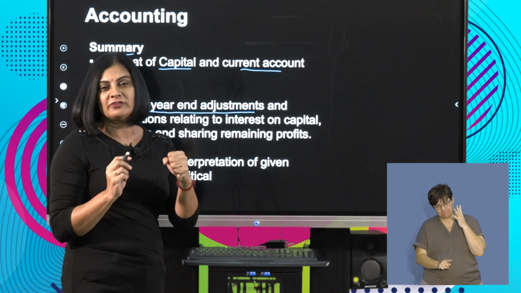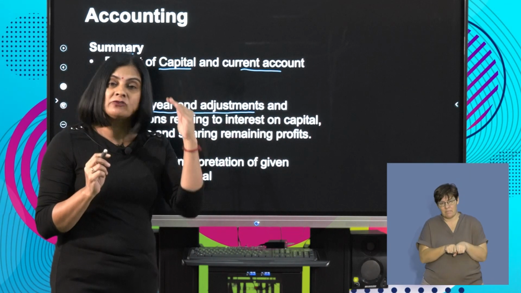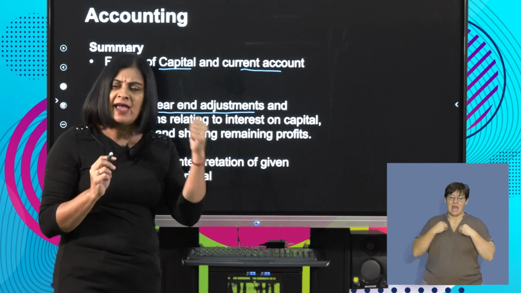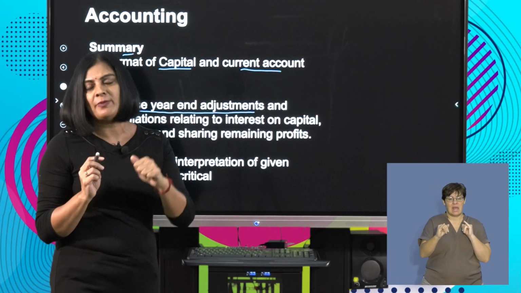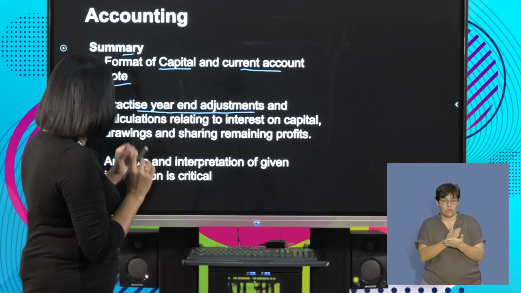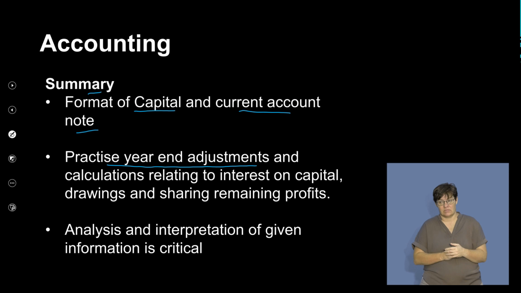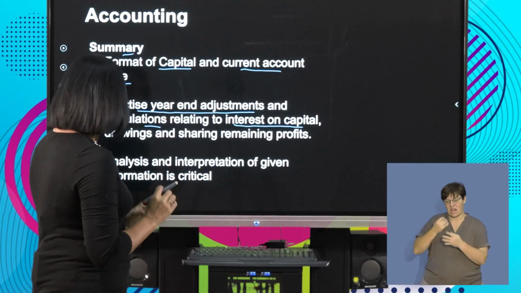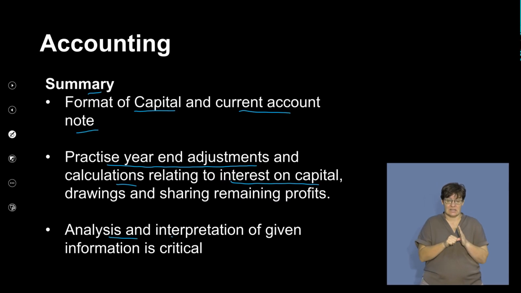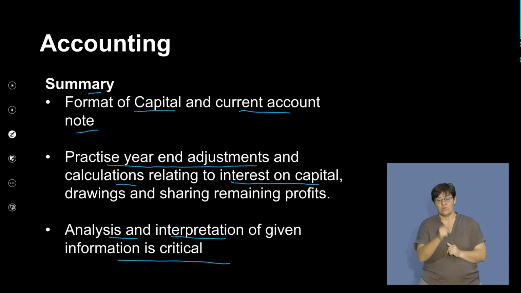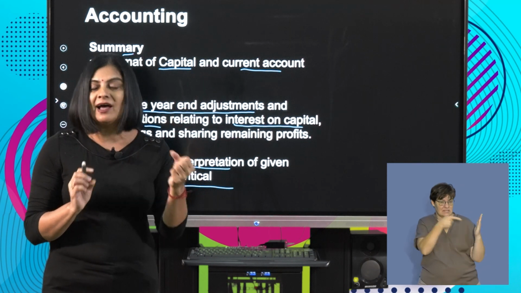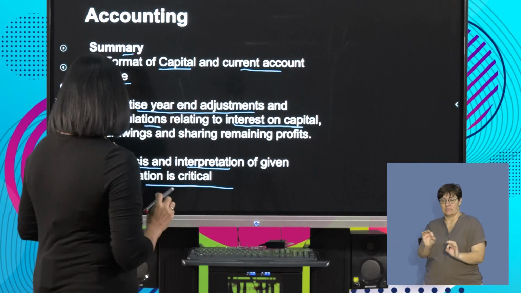All your year-end adjustments, the ones you did in grade 10, as well as the additional adjustments, asset disposal, provision for bad debts adjustment, and so on. Make sure that you guys practice. Also calculations, practice these as well in respect of interest and capital, drawings, sharing of remaining profit, salaries, and so on. And very, very important, I think I say this at the end of every lesson, make sure you read your given information carefully. Make sure you're able to analyze and interpret that information.